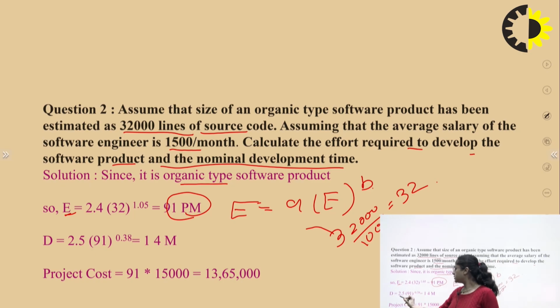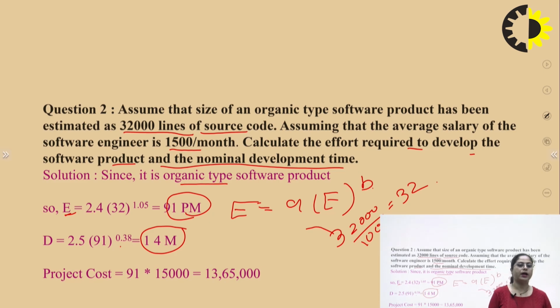Time development is equal to C into E to the power D. Here C's value is 2.5 for the organic mode and D's value is 0.38. That gives 14 months required to make this project.